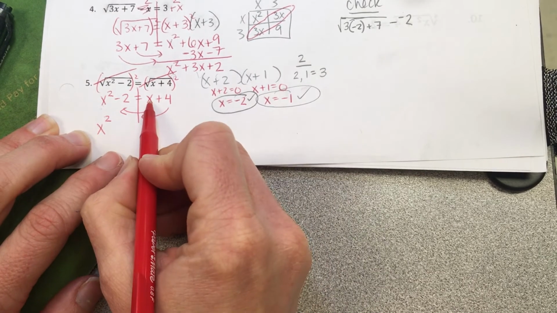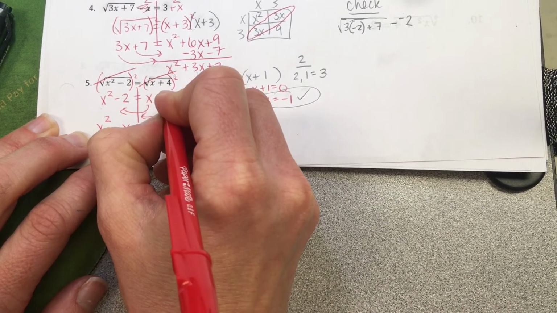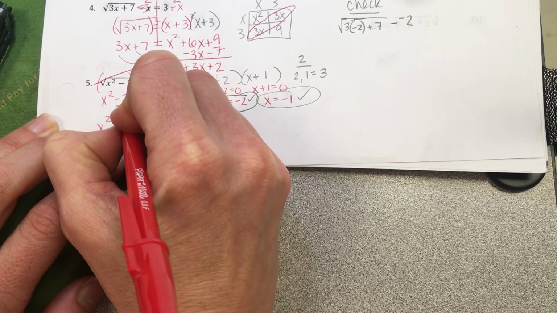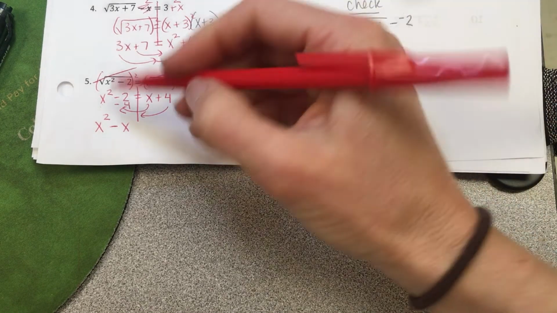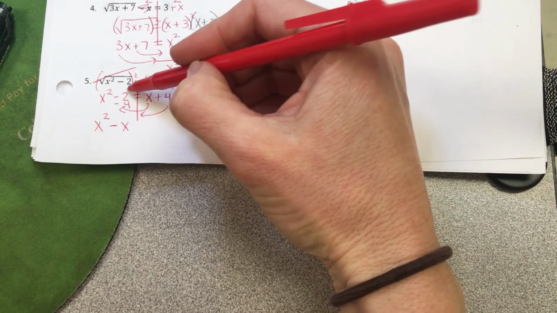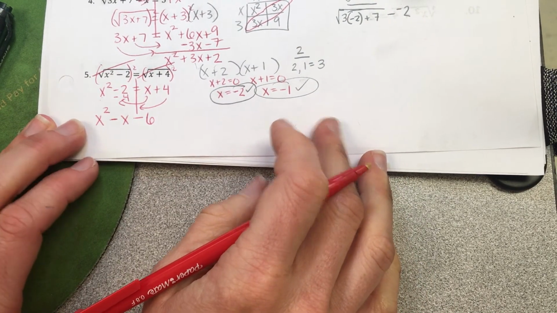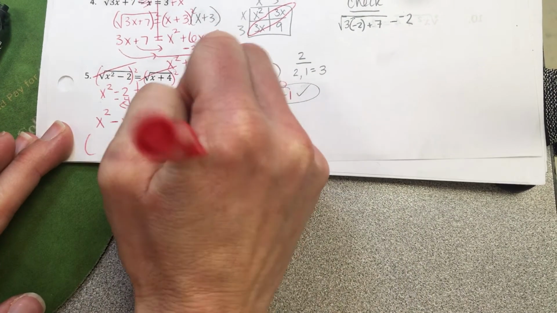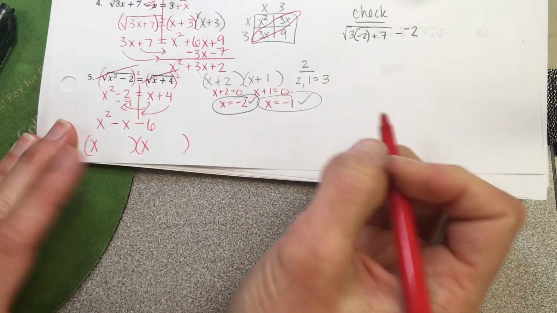All right. Your x, when it crosses the line, becomes negative x. And when 4 crosses, it becomes negative 4. And you've got to put it with the negative 2. What's negative 2 minus 4? Negative 6. Okay. All right, you could do ABC or you can factor it.